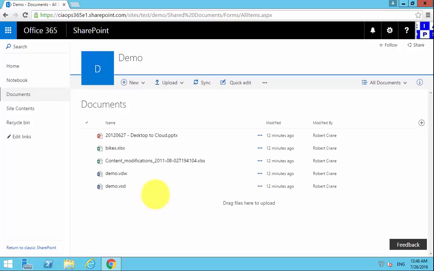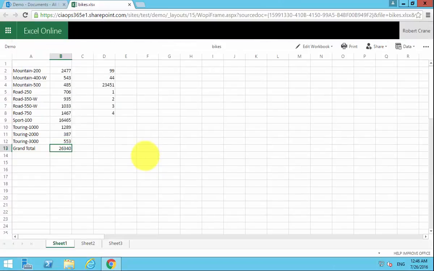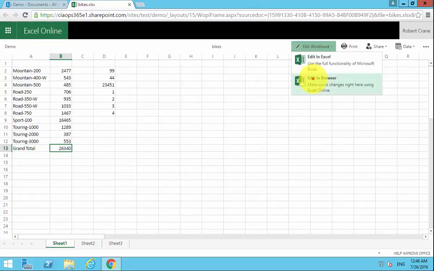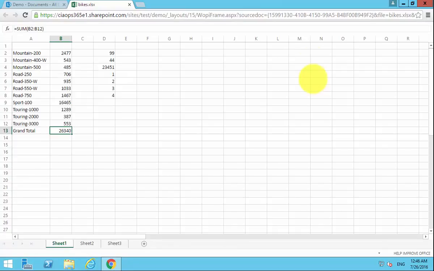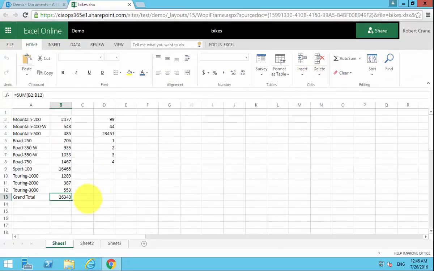And again, what we can start with is if we want to edit any of these documents, we can simply click on the document. It will then open it in Word Online or Excel Online, Office Online, provided that obviously it's a Microsoft Office document. We're going to edit it in a browser. You'll see that we get the familiar ribbon across the top. I could go in here and, for example, bold a cell. We'll see that what's happening in the background is that it's saving it for us automatically, so we can move back to our document library at any point.